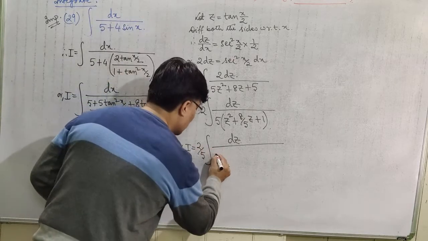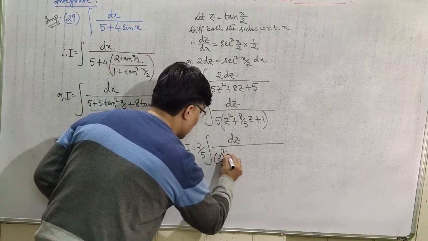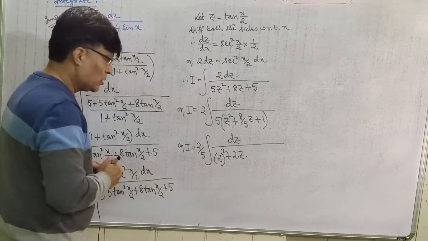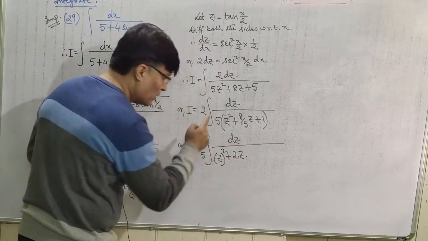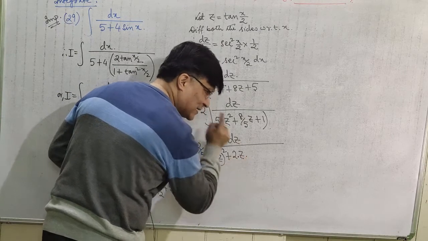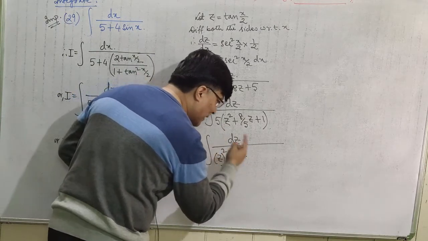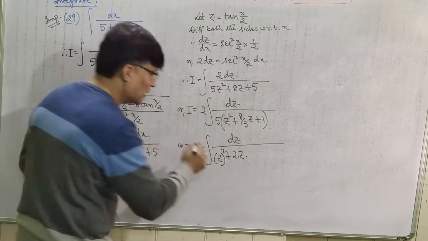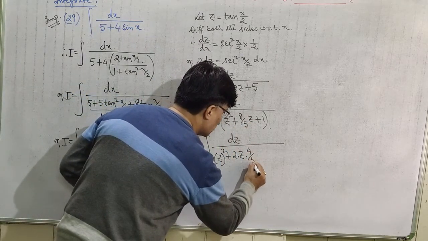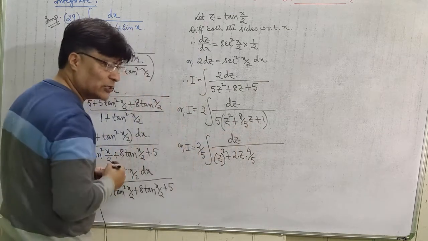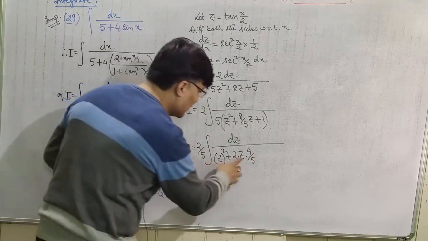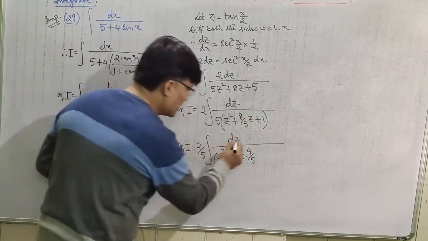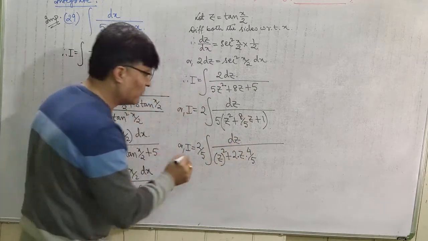What is a whole square? That is your z square plus 2 into a is z into, so 2z is already there. What should be the value for b in this case? So that if you multiply that b by 2z, you should get 8z upon 5. That is 4 upon 5, isn't it? 2z is already there. If you multiply it by 4 by 5, we are getting 8z upon 5. So what is the value for b in this case? It is 4 by 5.